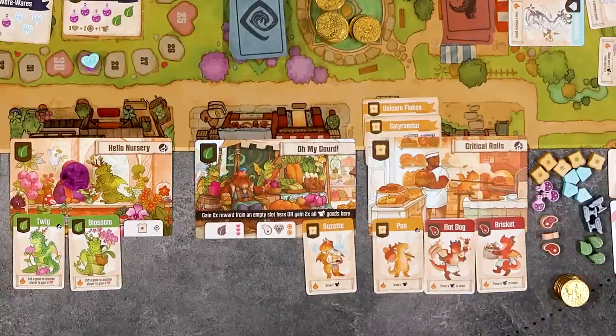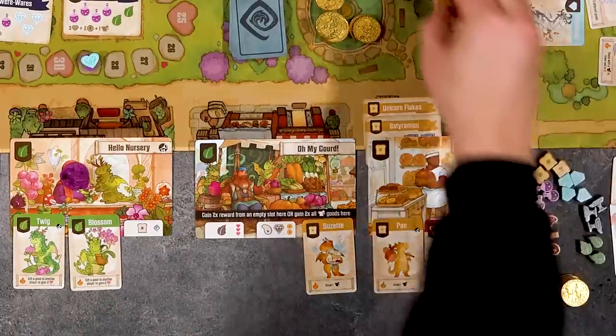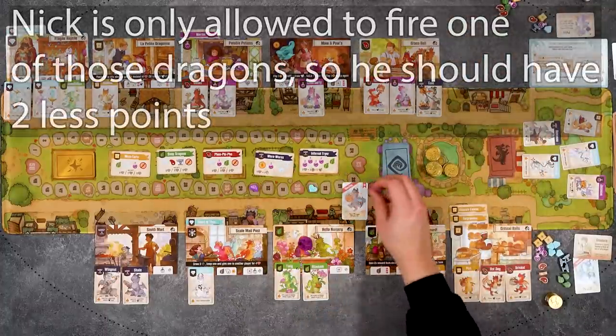I am going to also... Well, I guess I can gift goods to other players. Mikey, take 2 bread. My dude. 4 points. And then I'm going to play Wesley right here.